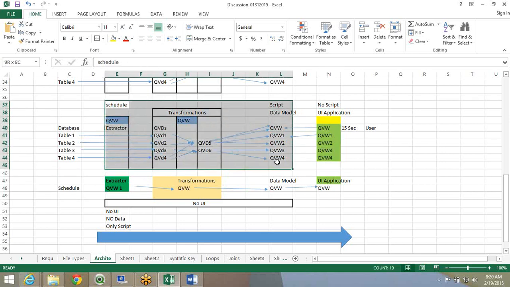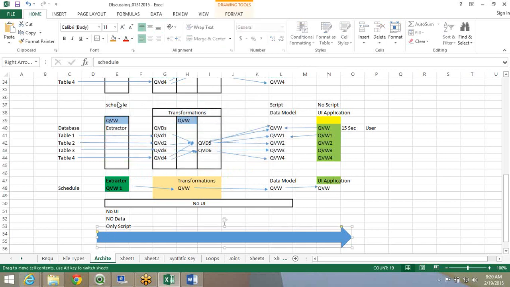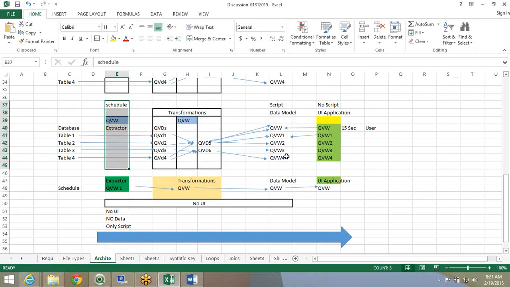The workflow can't be the other way around. It has to be from the beginning. So you basically kickstart this extraction process, and all the others will follow automatically. So you schedule it basically.